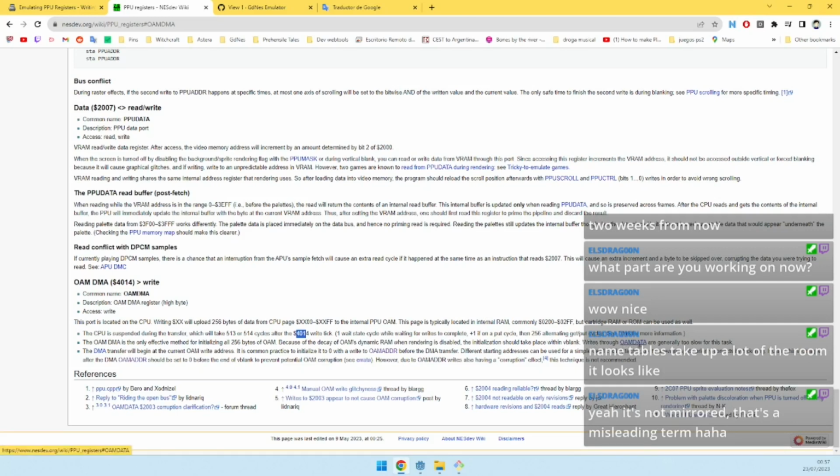Writes through OAM data are generally too slow for this task. The DMA transfer will begin at the current OAM write address. So it is a high byte. I see. I understand.